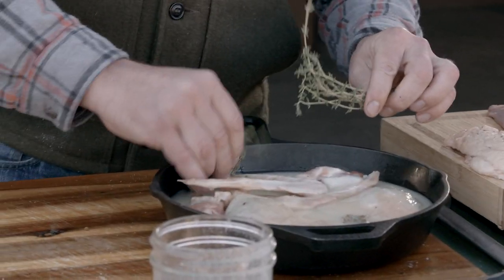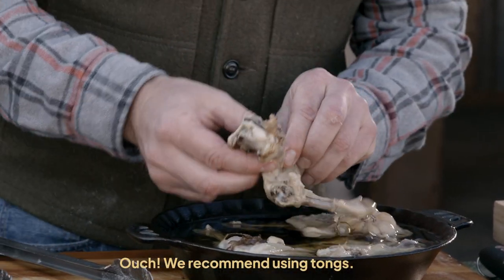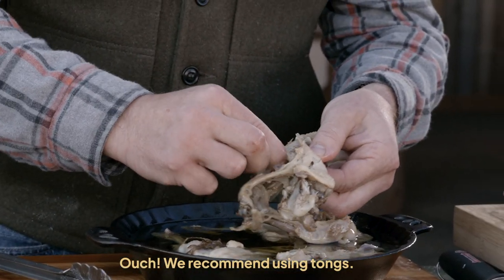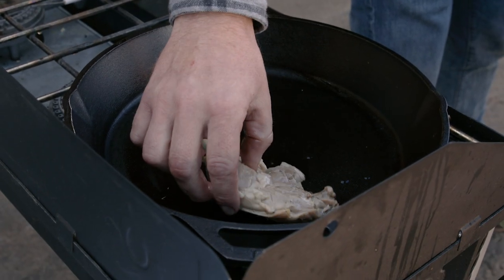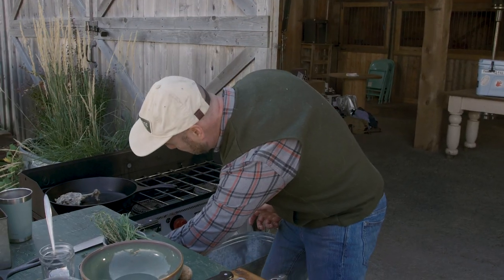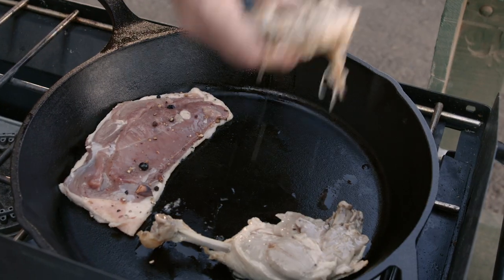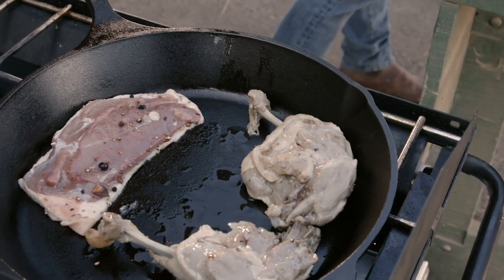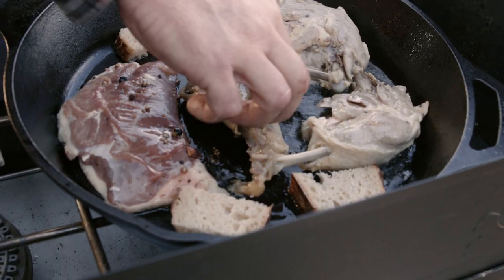Add a little bit more fresh herb, bring it to a slight simmer, all the fat will get clear, put a lid on it, toss it in the oven, and check it in about an hour and a half. You'll know your duck confit is done when — with these wings — you can just pull the meat right off the bone. To crisp it up, go ahead and drop the fat side down. You don't want it ripping because you want to slowly render it. Start crisping up some of those legs as well. We're also going to make some croutons with this beautiful bread.